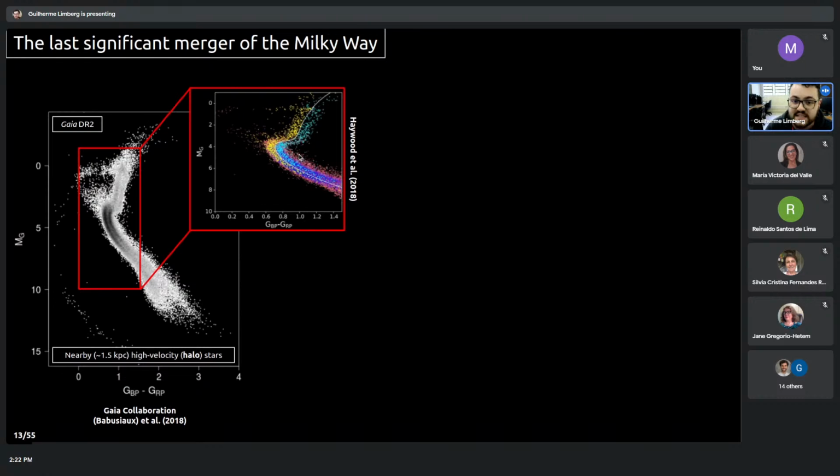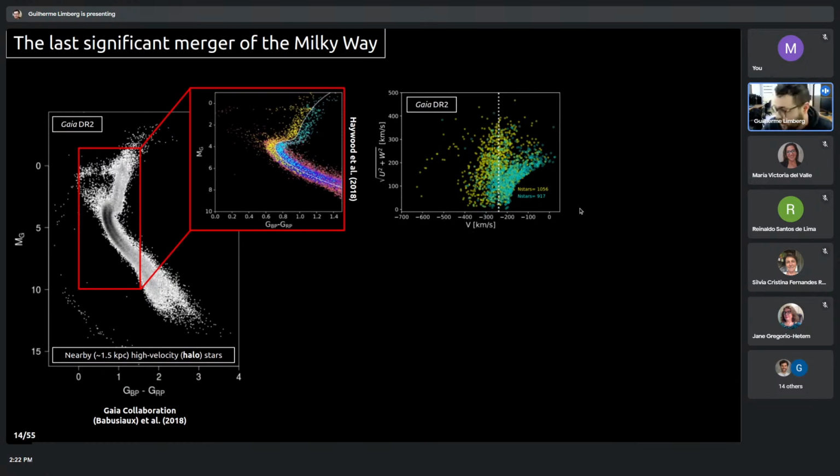And people realized that these blue and red sequences actually correspond to the duality between the high alpha and the low alpha groups that I just mentioned to you from the work of Nissen and Schuster. Notice that the blue sequence, the yellow points here, actually corresponds to this almost non-rotating portion of the halo, while the red sequence actually corresponds to that continuation of the thick disk, which corresponded in the work of Nissen and Schuster to the high alpha population.